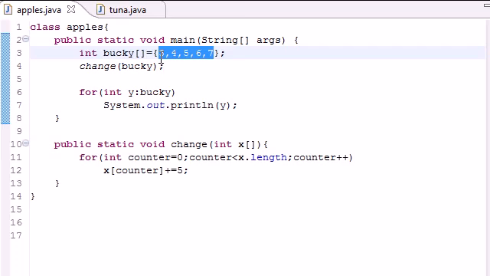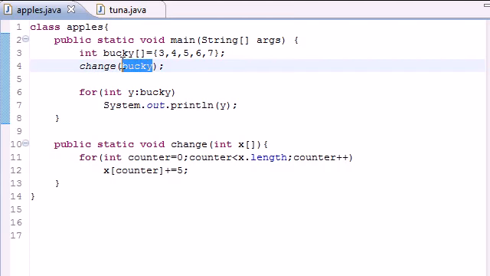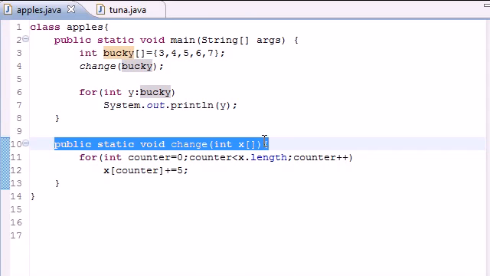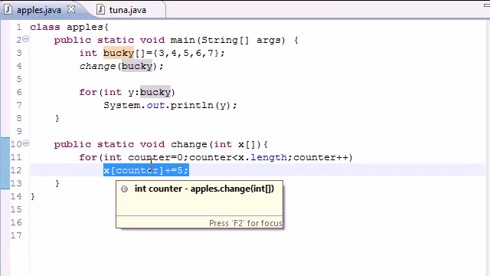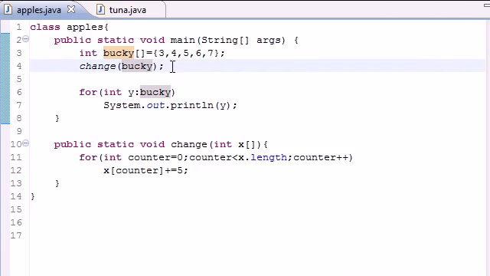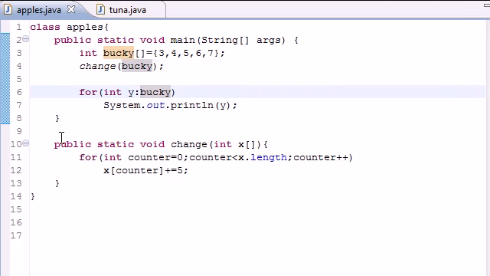So let me show you guys one last time what this does. We made an array like we did a million times called Bucky, 3, 4, 5, 6, 7. We next said, alright, take that array Bucky and pass it into the method change, where it says, where's the method change? Oh, it's down here. So I took that array. Now what am I supposed to do to it? Oh, take each of the values and add 5 to them. Alright, I did that. Now let's come back here. Alright, what do you want me to do next? Well, just print it all out on the screen, and we know how to do that from last time. So make an array, change it, print it out on the screen.